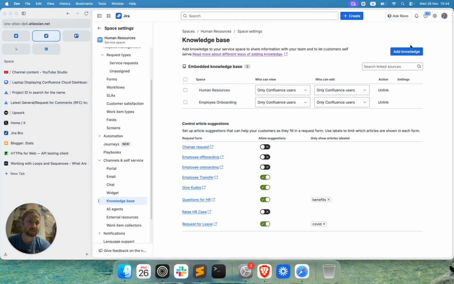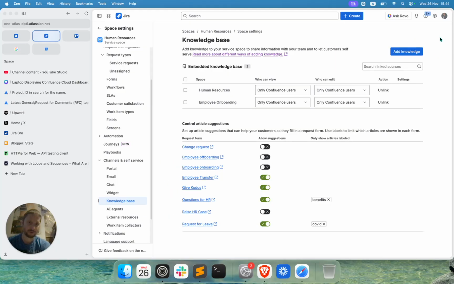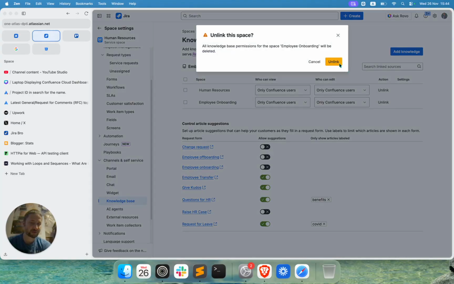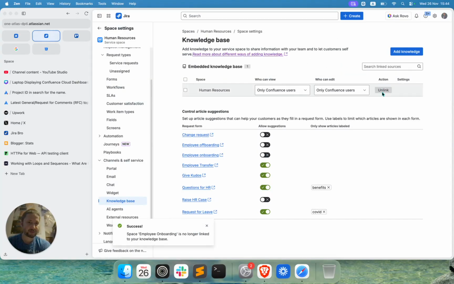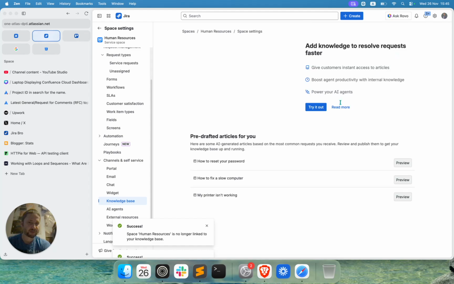That's good. So if you now go with Confluence, it's saying this is available after you unlink spaces from the embedded knowledge base. Okay. So what we can do is I can unlink this. All right.